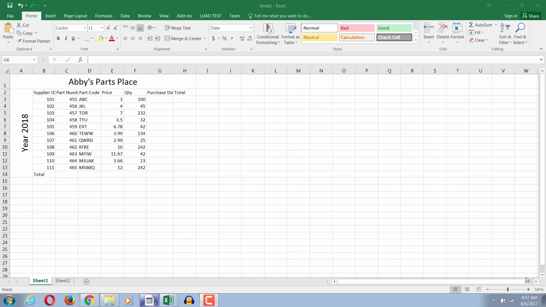Okay guys, in this tutorial we are going to learn how you can adjust the width of a column in Microsoft Excel. There are two possible ways of adjusting the width of a column or a row. If you go between two columns, there is a line that separates them and it looks like a vertical line. As soon as you move your mouse over that line, your mouse changes to a two-sided arrow.